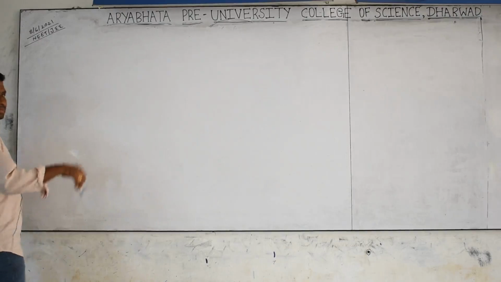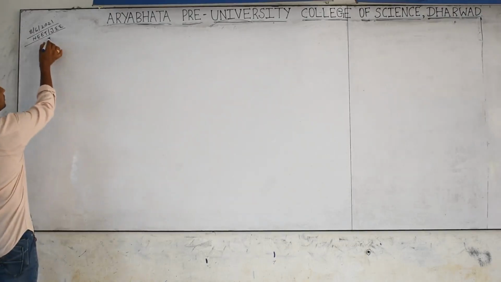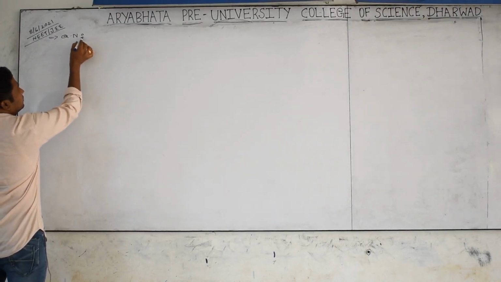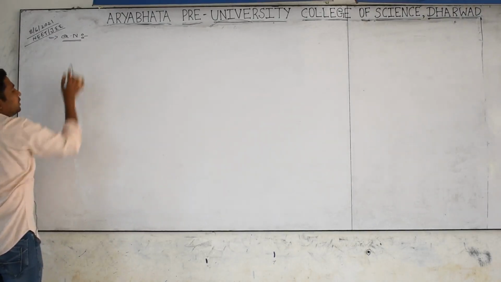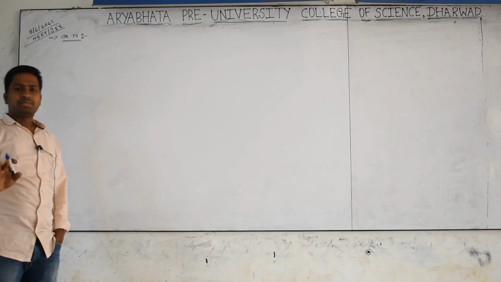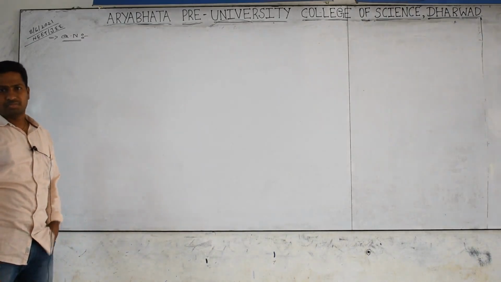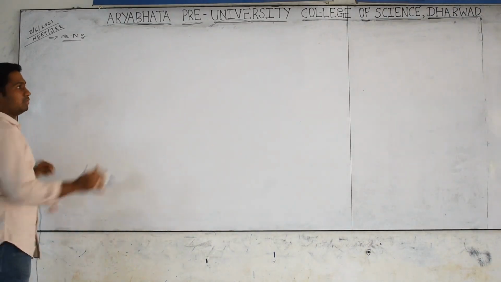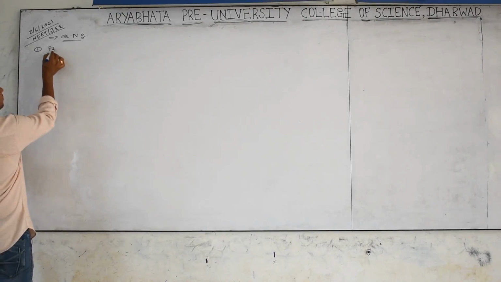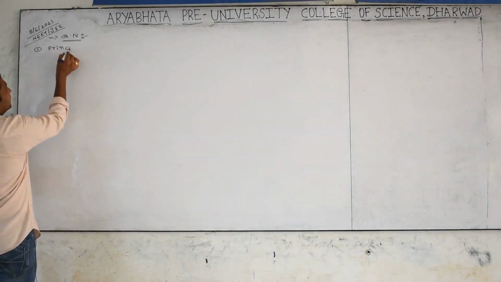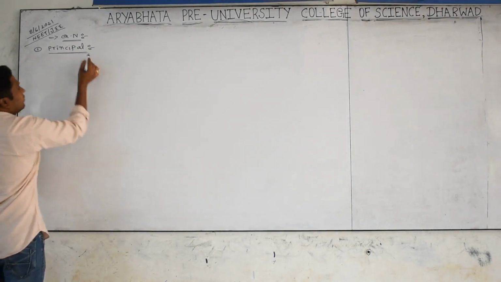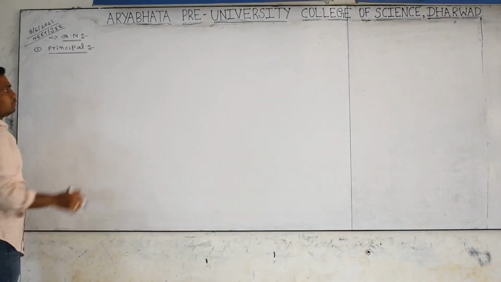Next is nothing but quantum numbers. Quantum numbers are very important from the NEET and JEE examination point of view. 90% question possibility from this one. See, we have 4 quantum numbers. Under this, the first quantum number is the principal quantum number. I will explain each and every point related to this one.